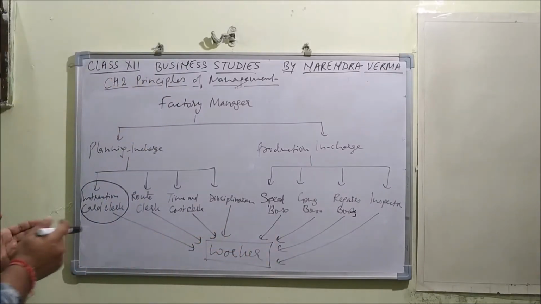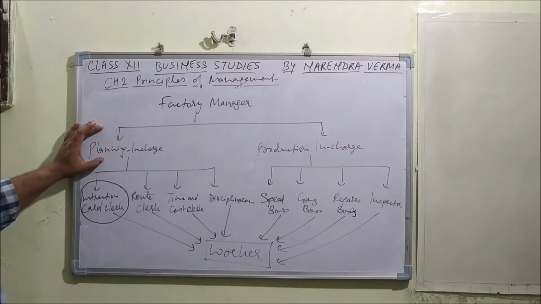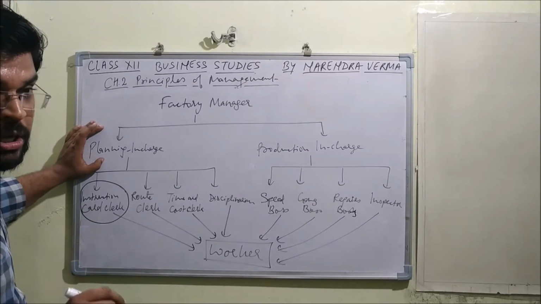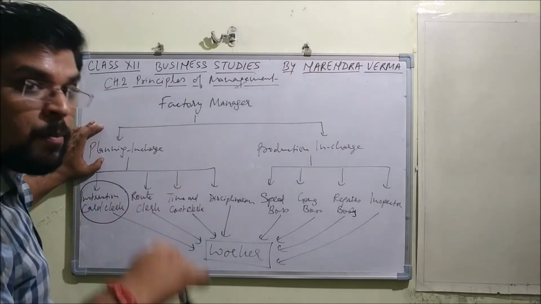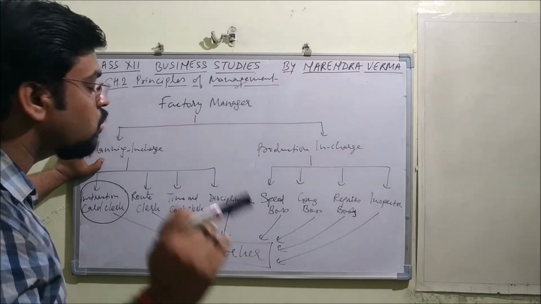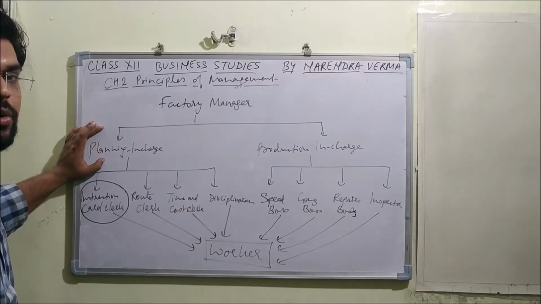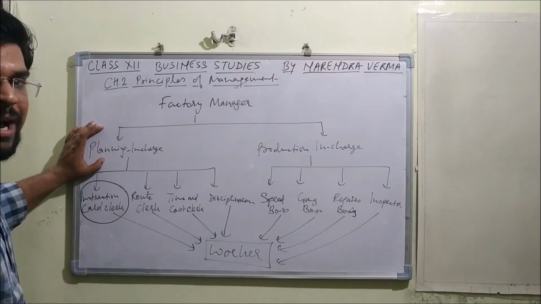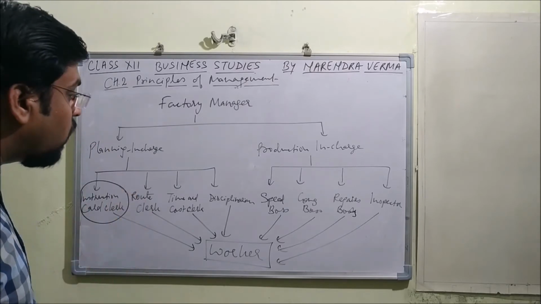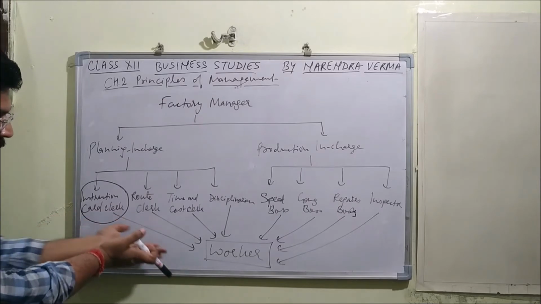Like we have understood about this department. This department is working for what? Planning. Planning related to production process. Whether it is about bringing raw material, how the raw material will be brought, from where it will be brought, at what cost it has to be brought, who will be bringing that, how much time it is going to take, what were the previous stock, everything he has to keep in the mind, and then he has to plan. All right, and for that these are the 4 assistants, who are directly in the touch of workers.